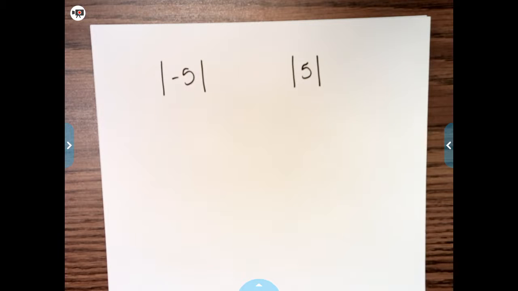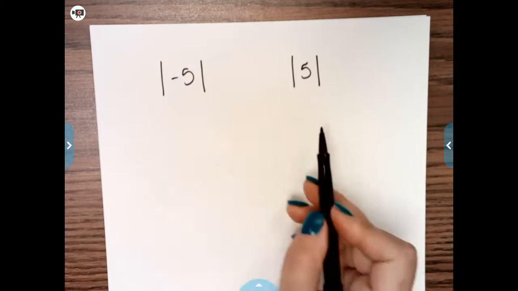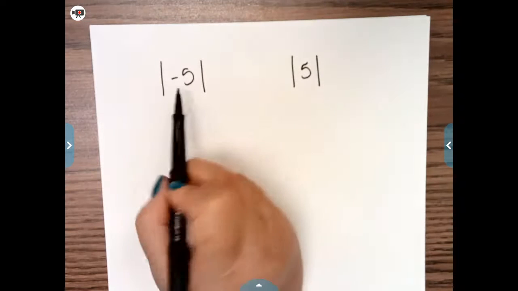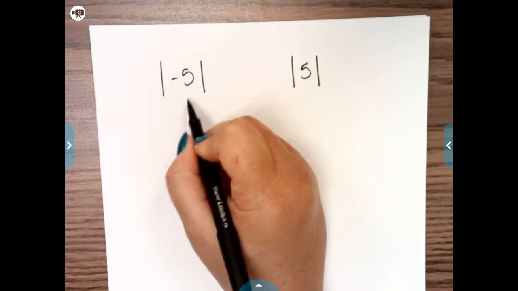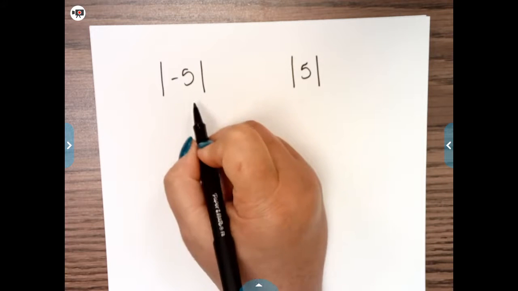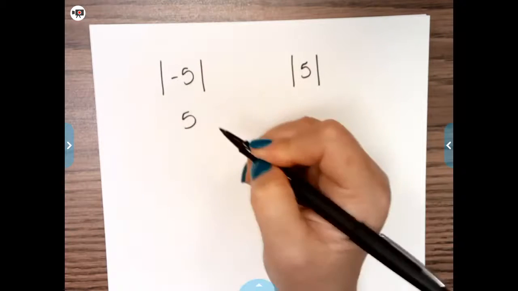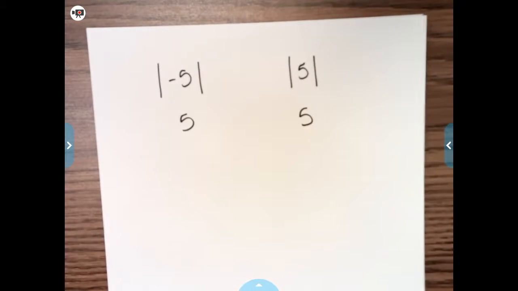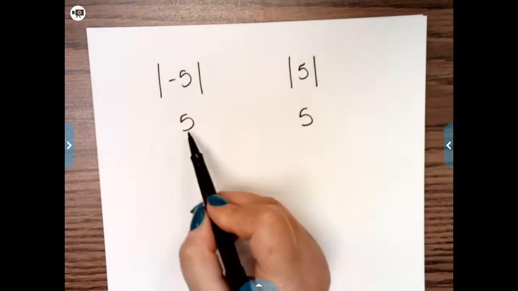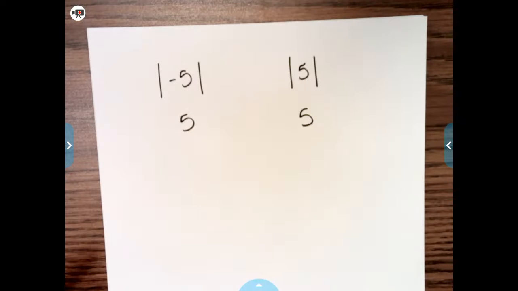And when you learned it, you learned that the definition for the absolute value is the distance from 0 on the number line. That's because it doesn't matter if the number is negative or positive, it's still the non-negative number of whatever you're talking about. So if it's negative 5, it's 5 from 0 on the number line. If it's positive 5, it's still 5 from 0 on the number line. So we say that it's the non-negative form of the number.